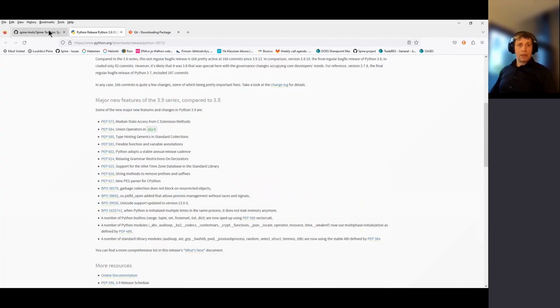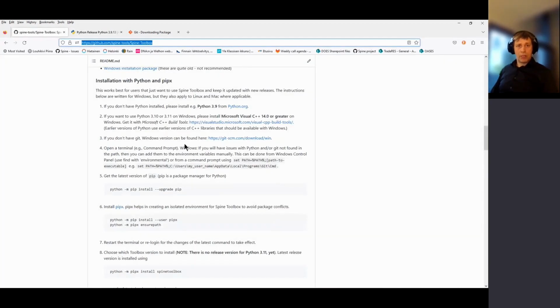So that's the instruction there. Then if you don't have Git on your machine, then you should also get that from the Git download site.